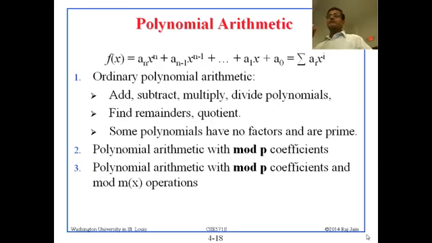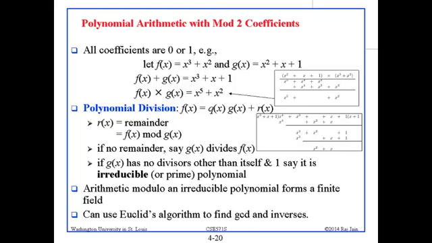So when you add two numbers, you just do mod p base. And mod p coefficients operation, right? So I will give you an example. So mod 2. In mod 2, this is a polynomial x cube plus x square because all the coefficients are in mod 2. Mod 2 has only two numbers, 0 and 1. Right? So you cannot write 2x cube because 2x cube will be wrong, but you can write 0x cube or 1x cube. Actually, 2 is same as 0. Right? So this is one polynomial.